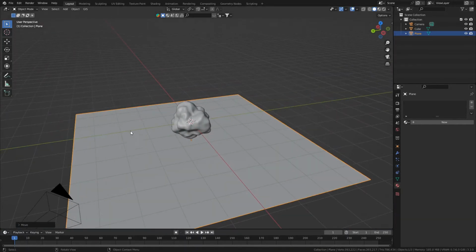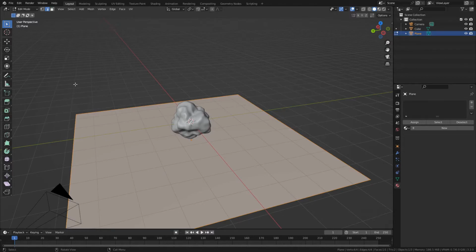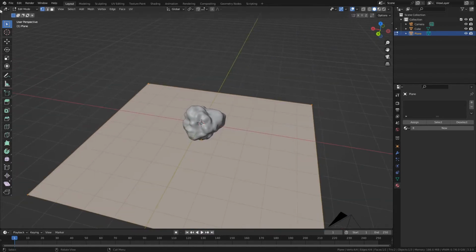Now I'll press Tab to go into edit mode. And then I should be in here. So it should be like this for you. So I'm just going to click this, or I can just press 2, which I will.